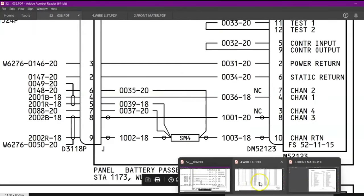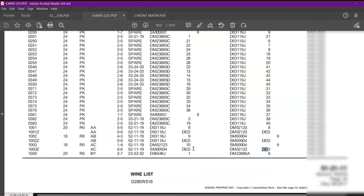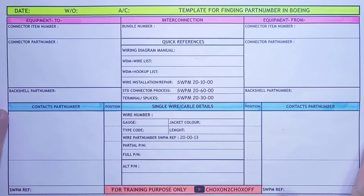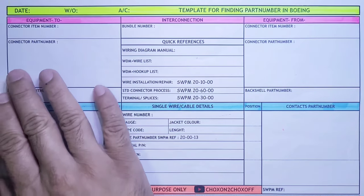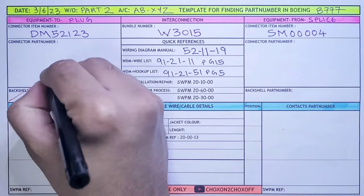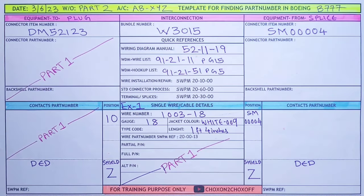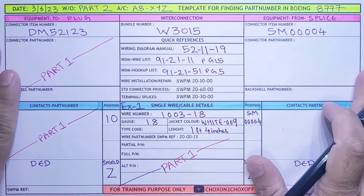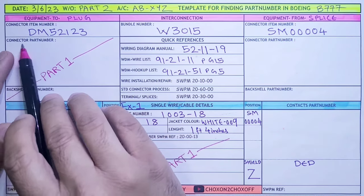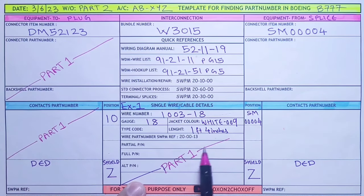This is our diagram and this is our wire list, all the details. We'll write down in our template what we did in part 1. This is our template which we were using in part 1. So let me fill in whatever details we have got till now. I have written all the details that we found till now. We have seen how to find the part number of the connector, the back shell, and the contacts, so you can refer to part 1. We have also seen how to find the part number for the wire.